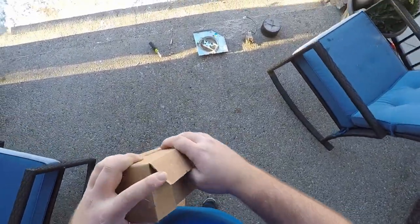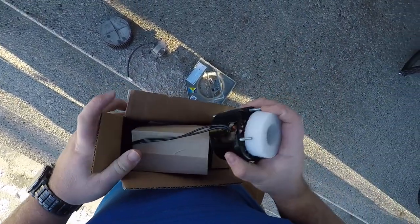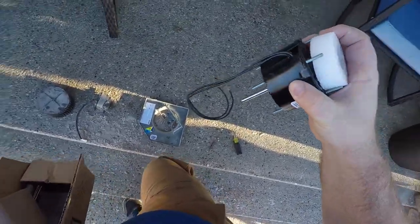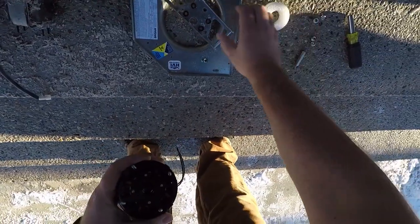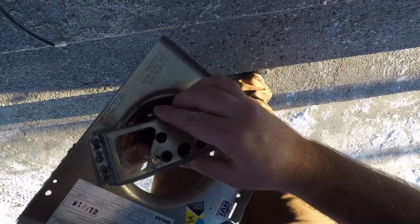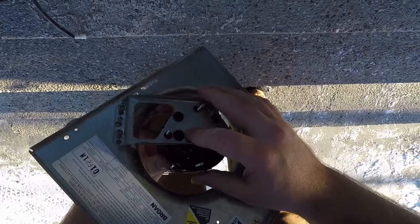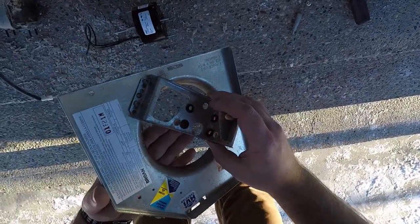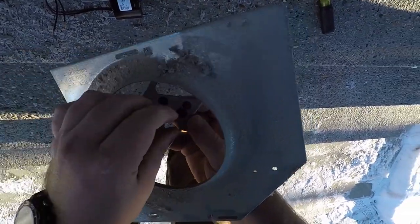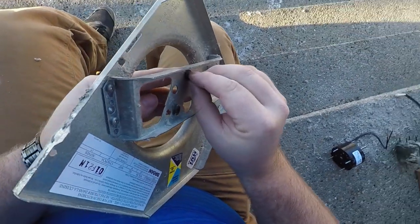Now, we'll grab our new motor. We just have to change the holes. So, okay. Because they're discontinued, nothing works easy anymore. So let's move our rubber stops over.